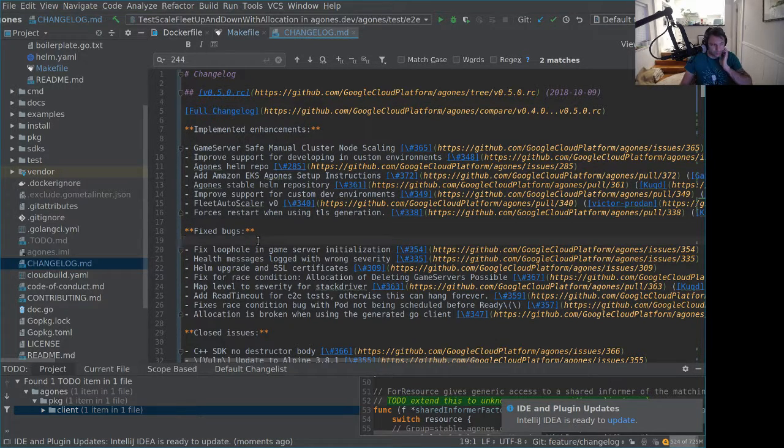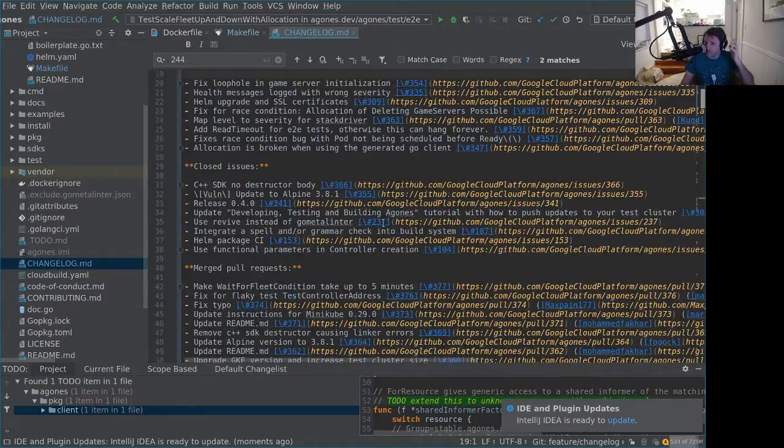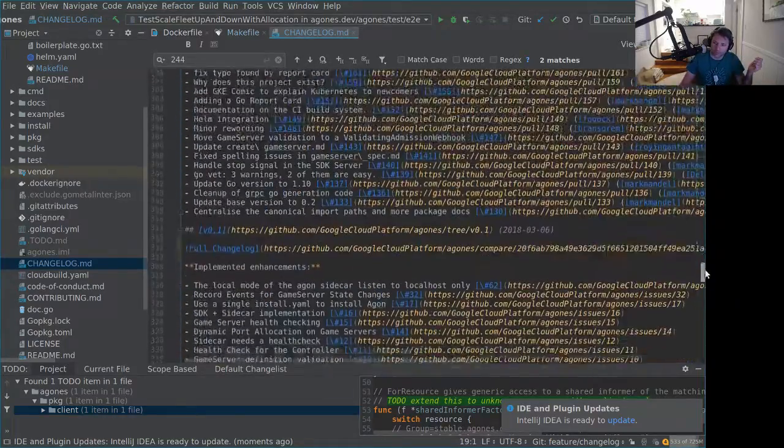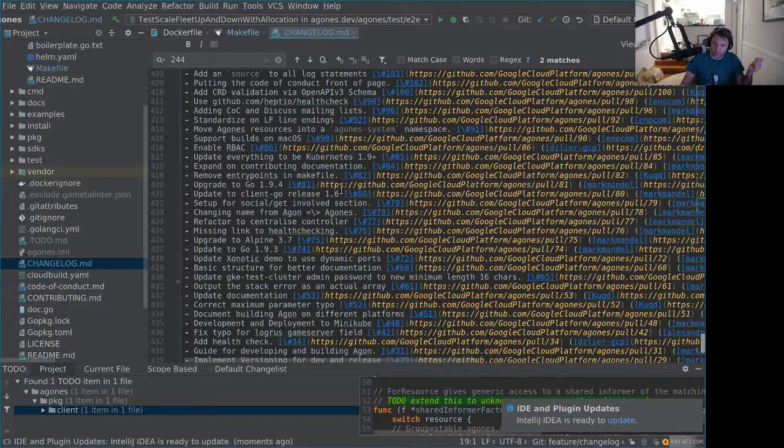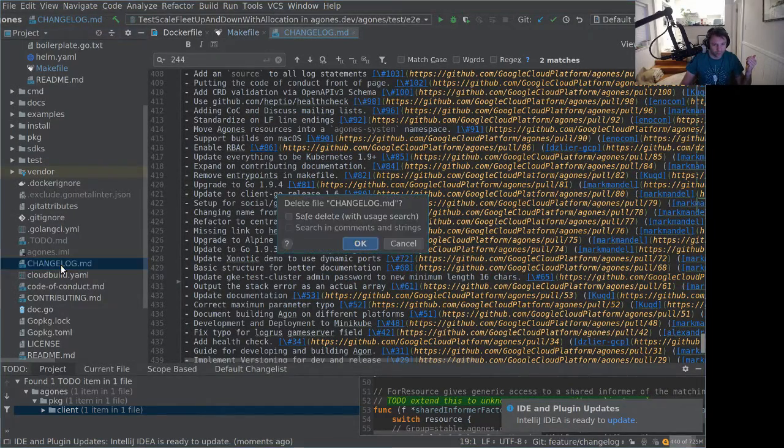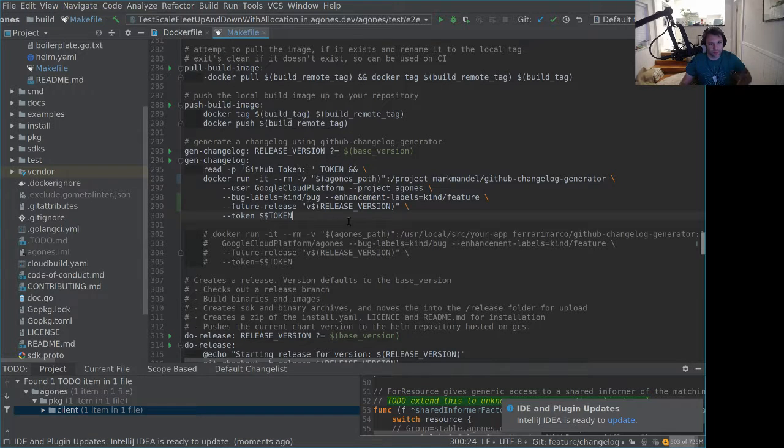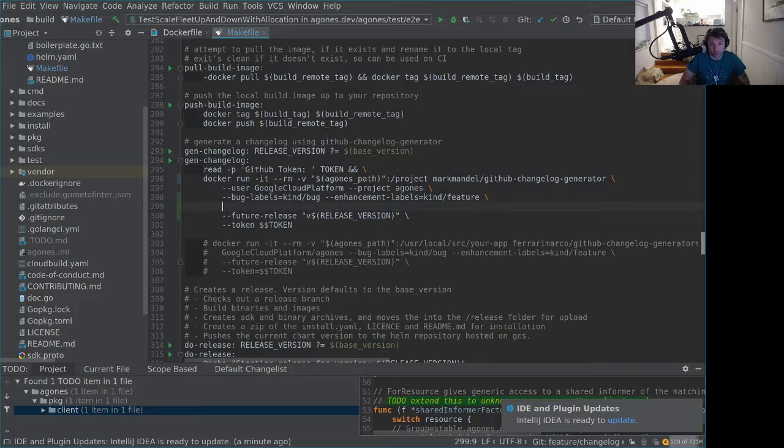Well, I'll tell you what then. If we're going to run through this, and I think this is actually a lot better than it used to be, I think I'm just going to keep using it, which is fine. I'm going to do a fun thing too. I'm just going to delete the thing and see what happens as well. But let's add some more labels because I actually really like these labels.